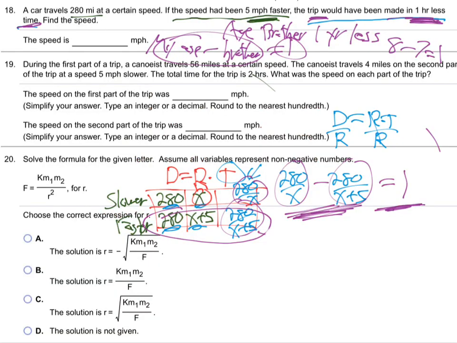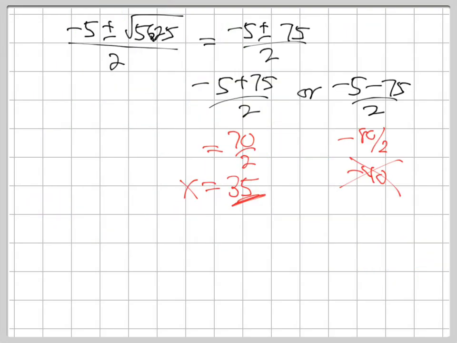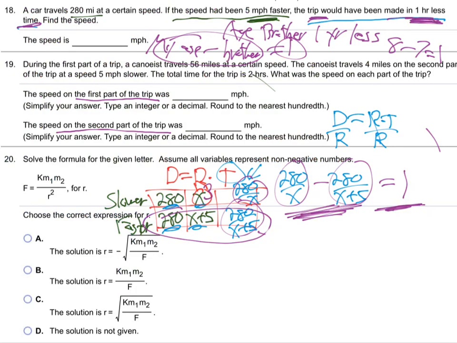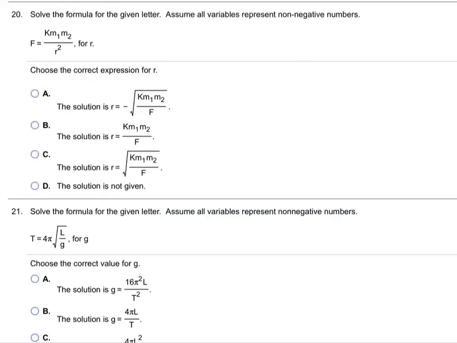So that means if you put in positive, what do they want here? The speed on the first part of the trip, the speed on the second. So put in x, now we know x is 35. So put in 35 right there, and 35 plus 5, which is 40 right there. So 35 in the first part, 40 on the second. That's the 5 miles an hour faster on the second part of the trip. There we go, hard problem.